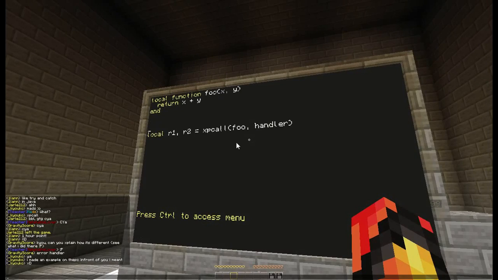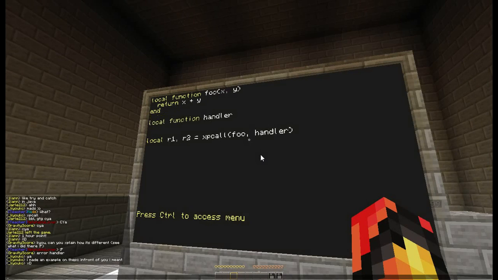So now you will have to create a local function with the message as a parameter. So that will look like this.